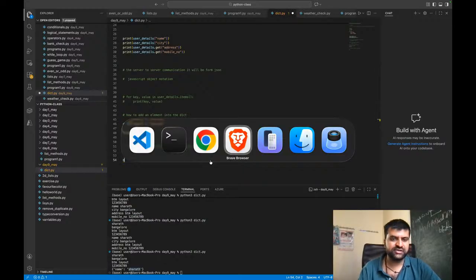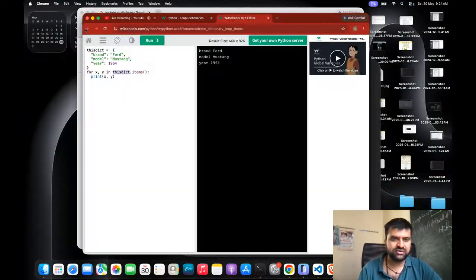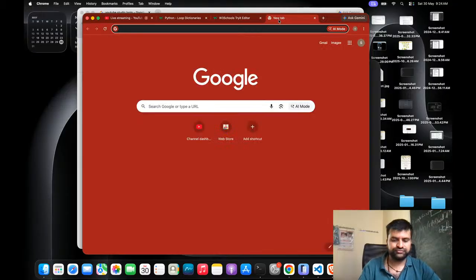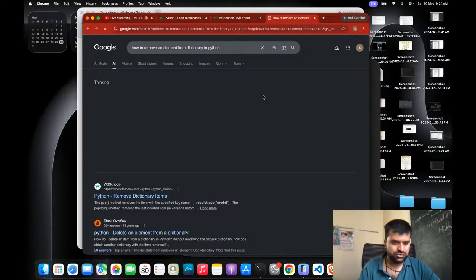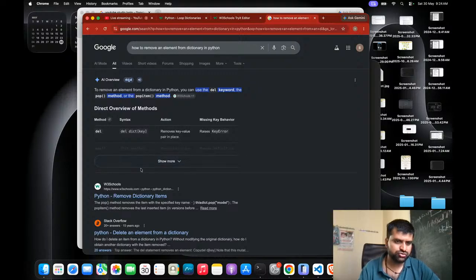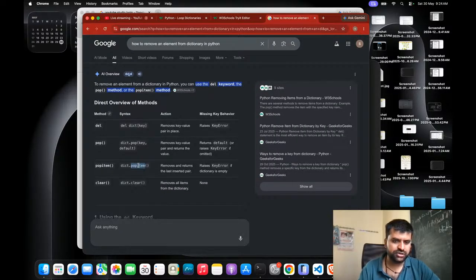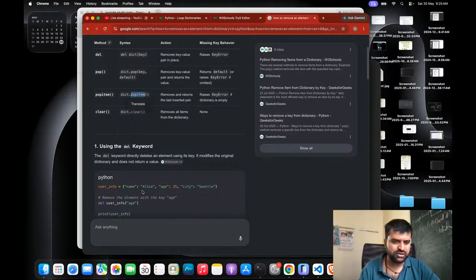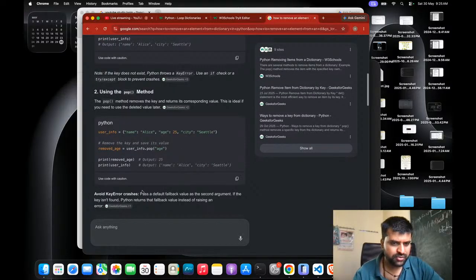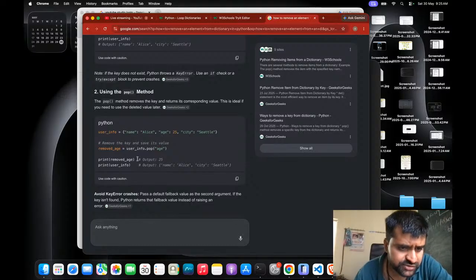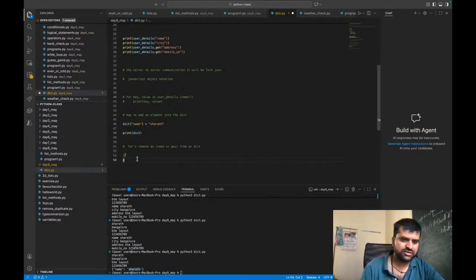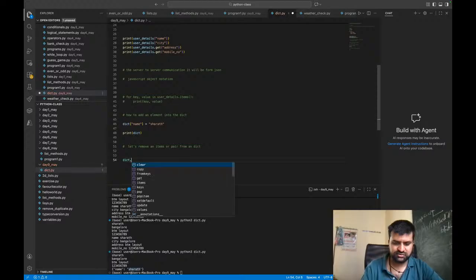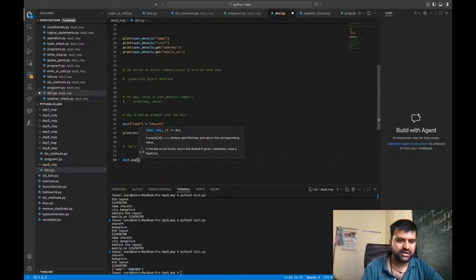Let us see on Google what the relevant method is. It pops and returns the last pair. Okay, using pop. So let us use it. It's a pop method.